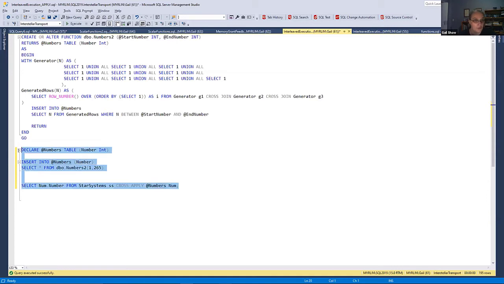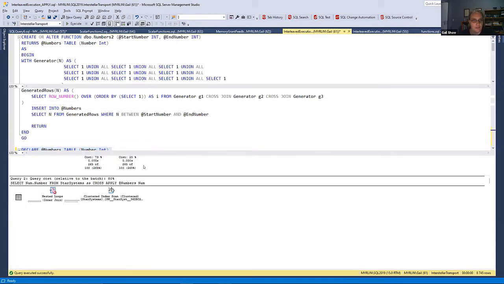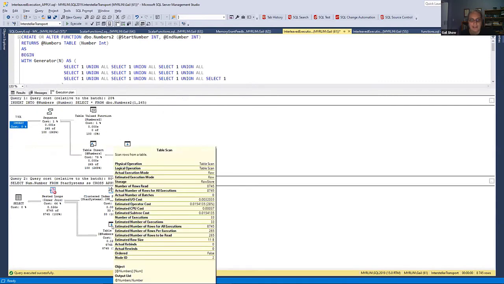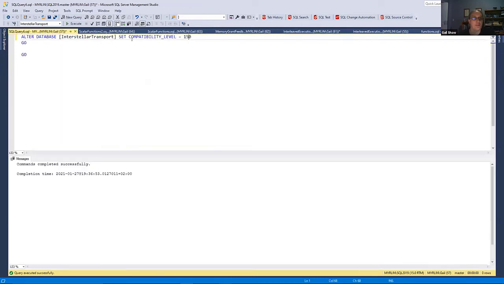Kind of weird, but it works. And if you look at this, I should have here estimated number of rows to be read 265, not the one that you would expect and the one that you would get on earlier versions.